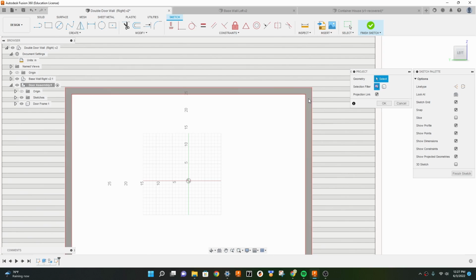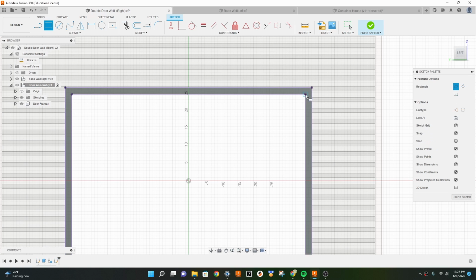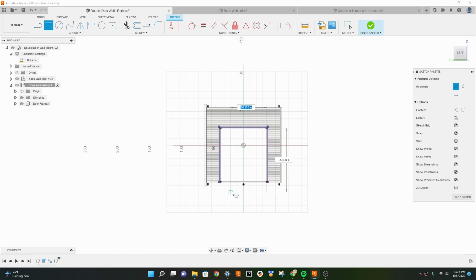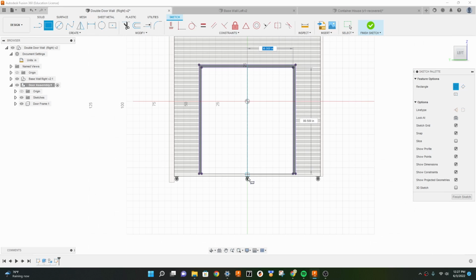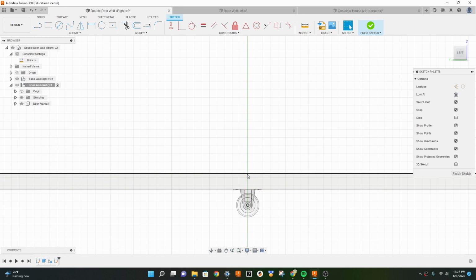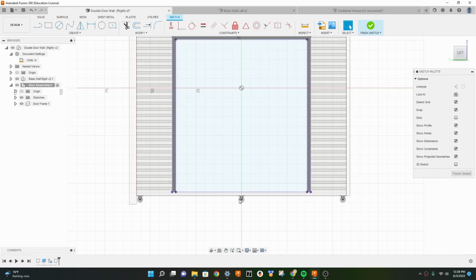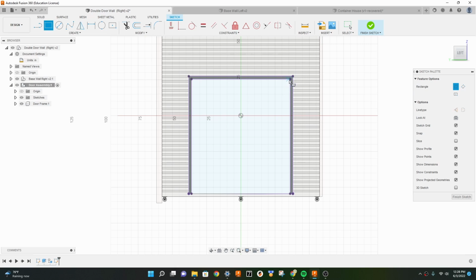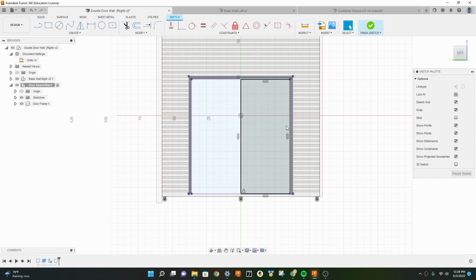So let me project this geometry, and I'll create a rectangle. So what I want is a rectangle that goes, so let me project this geometry as well. Rectangle here, and now we split the cutaway into 2 pieces. These will each be a door.